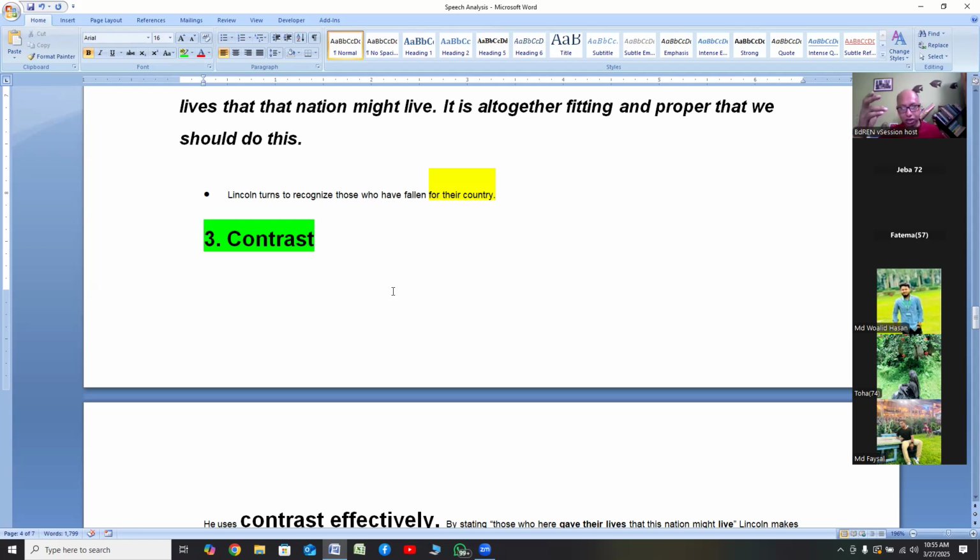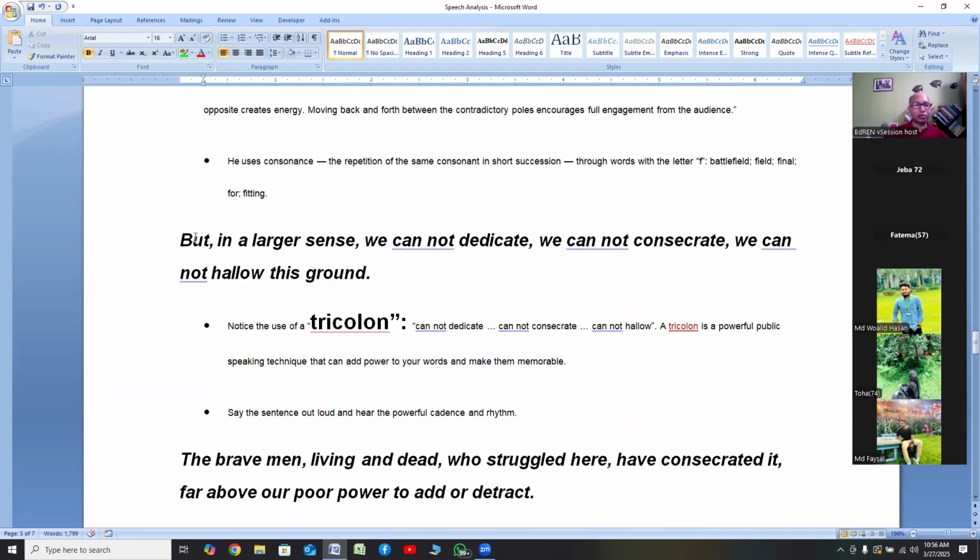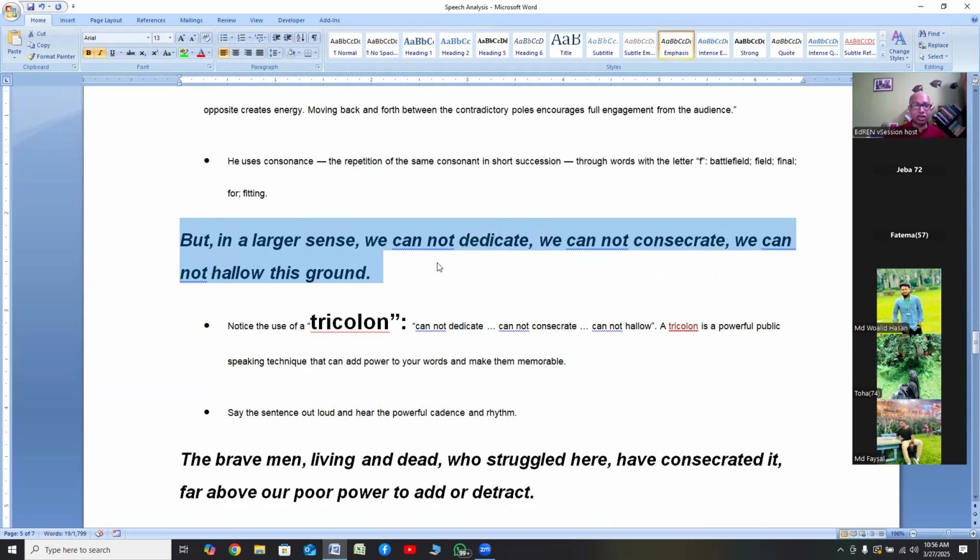The audience will feel, oh, we are on the wrong way. We have to go back to our right way. So that kind of realization will keep working inside the minds of your audience if you successfully make contrast. So contrast is an important part of my speech. You have to focus on this part, and you may give examples. You may quote from the speech while explaining this very particular point. Okay. For example, here we find the quotation, "But in a larger sense, we cannot dedicate, we cannot consecrate, we cannot hallow this land, this ground." So, "but" here is a conjunction which refers to the contrast.